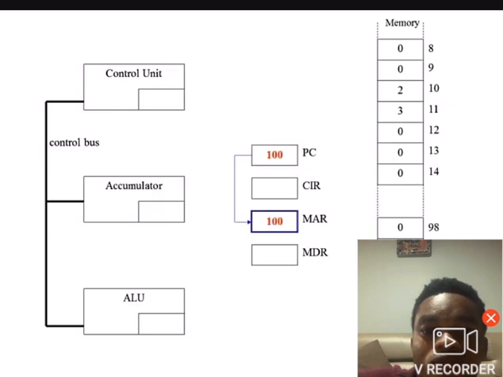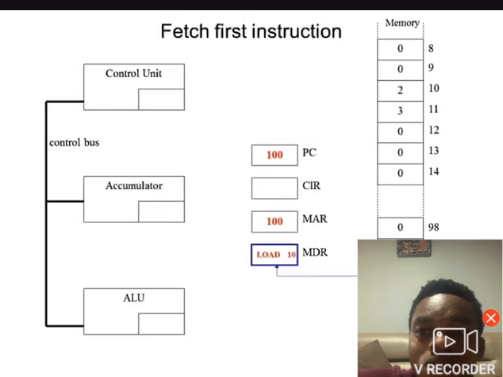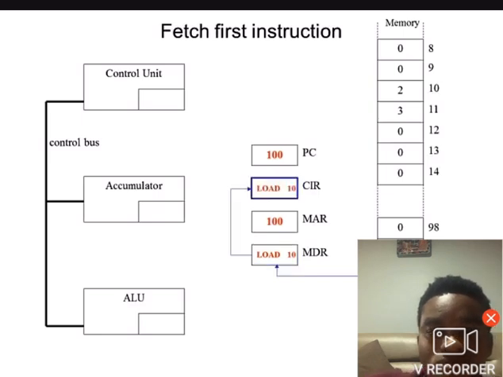And the content of the memory address register is stored in the memory data register, that is load 10. Load 10 moves into the current instruction register, but before that, the program counter will increase by 1 automatically. So the program counter is always pointing to the address of the next instruction to be fetched.